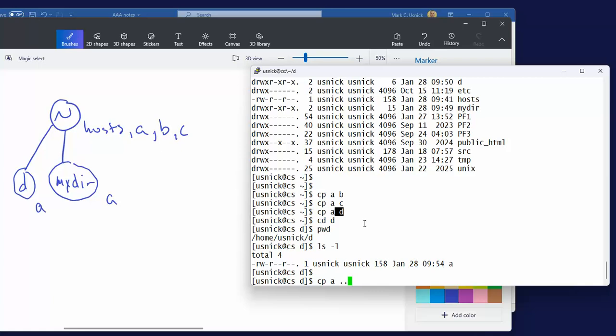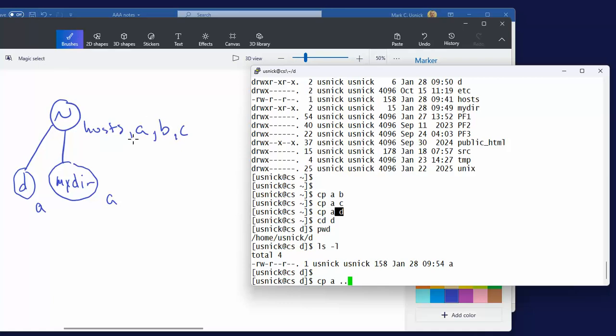But dot dot, can I have a file called dot dot? No, because every directory has a directory called dot dot, and it can't contain both a file called dot dot and a directory called dot dot. So dot dot, life is easy. We know that's a directory. It's the directory up above us. So what I would be doing here would be copying this file to the parent directory. And to be clear, if I hit enter, that would work.